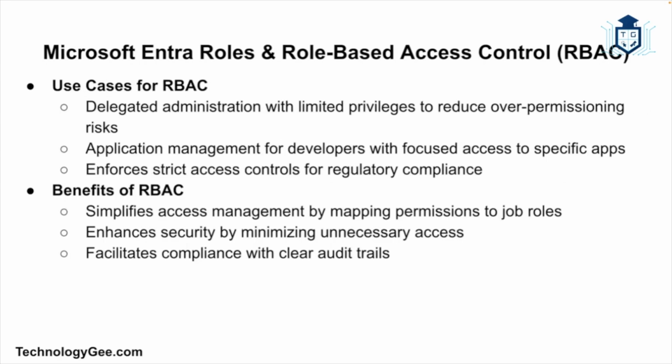And here are some of the use cases for role-based access control. So we have what is called delegated administration, and this assigns limited admin privileges to specific teams, which reduces the risk of over-permissioning. And we have what is called application management. This grants developers access to manage specific applications without exposing broader resources.